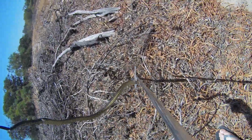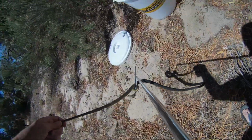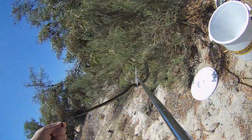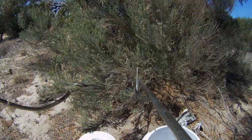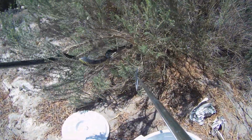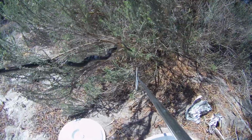Come on, little guy. He's a bit freaked out. I'm just going to show him to you properly. Okay, let's put him in the tree. There we go. So, boomslang are venomous. They're dangerous and very venomous. If you ever get bitten by a snake like this, you or your dog or your pet, you have to get to the hospital as quickly as you possibly can. And there's nothing you can do at home to help with a bite from a snake like this. You have to get to the hospital.